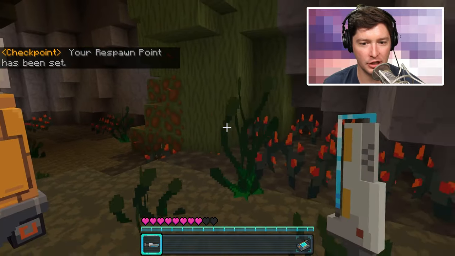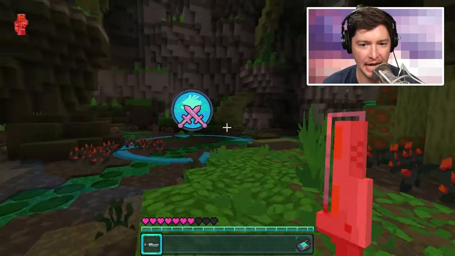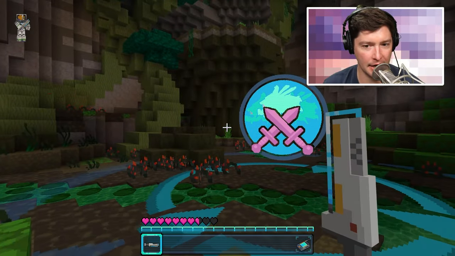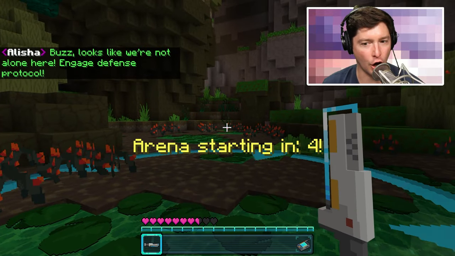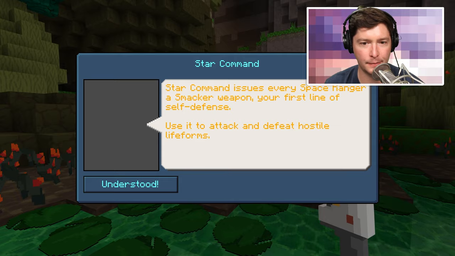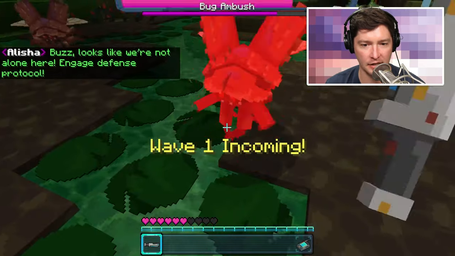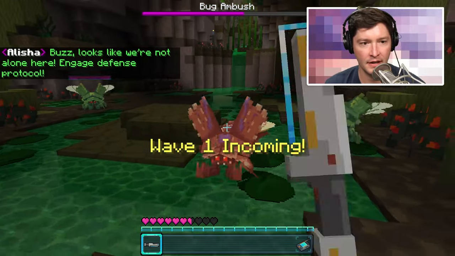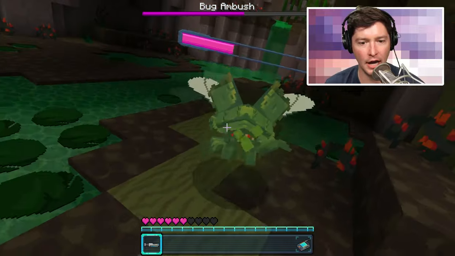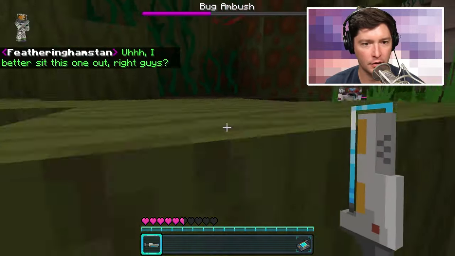Oh my gosh. That's kind of adorable, to be honest. Okay. Jumping down. Taking more damage. I don't see where my team members are. Arena. Okay, Buzz, looks like we're not Star Commander issues. Everyone in Space Ranger, a smacker weapon. Your first line of defense. Use it to attack hostile life forms. Buzz, it looks like we're not alone. Engage defense protocol. Okay. I didn't realize this was my smacker.